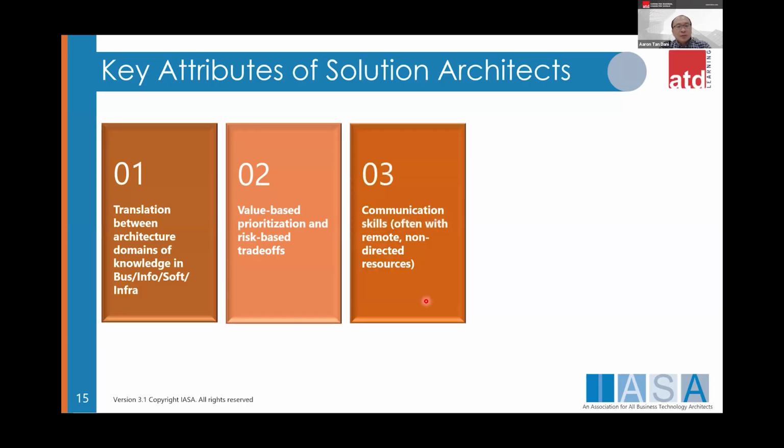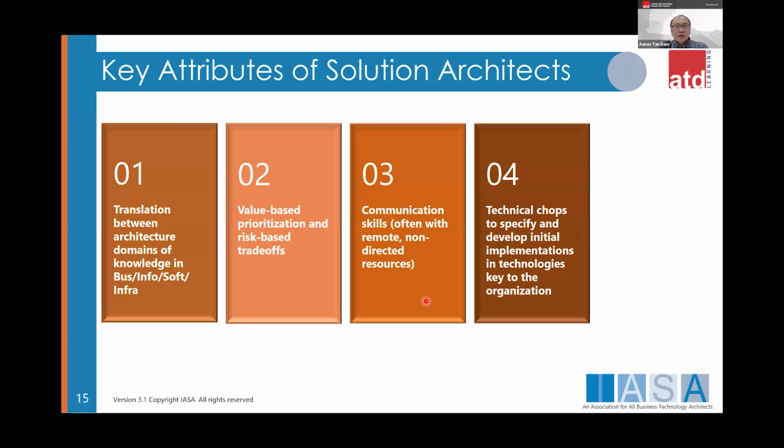Okay. Third one, I think, is communication skill. This is something very, very important. An architect needs to have a platform to communicate. Fortunately, ISA has developed almost 80 to 100 canvases that we can use to communicate about our architecture. Anything that I showed earlier in my presentation, all the icons in the beta book, can be represented in the canvas. This is the way to communicate our architecture, to get the buy-in, and to socialize our architecture.